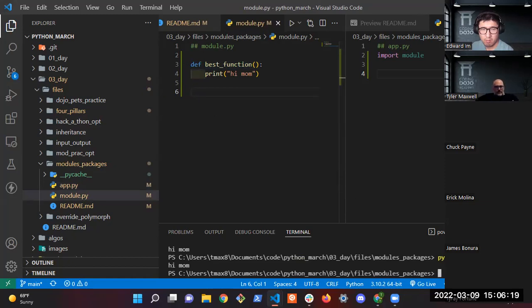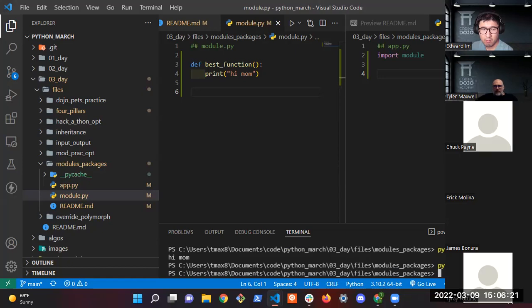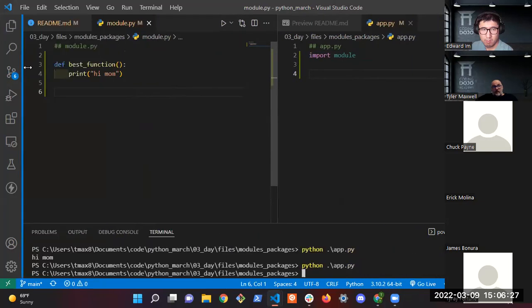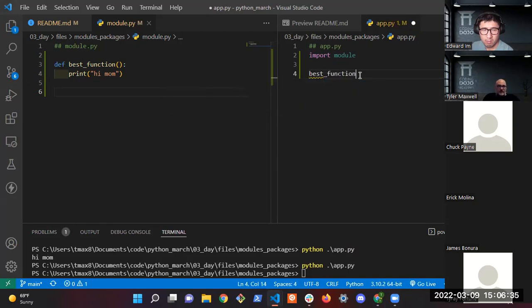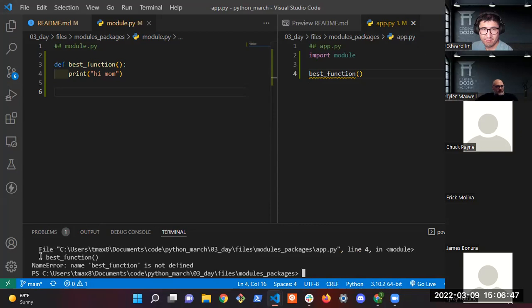So now if I run the code... You need to put best function in. I'm sorry? Wouldn't you need to put it in the app file then, if you're not going to run it in the other one? So do I just say best function like that? Apparently not. Yeah, we get the big warning, right? So if I run this, it's not going to work. I get name error, best function not defined. So what am I missing? The function itself, the def best function. Right. Yeah.